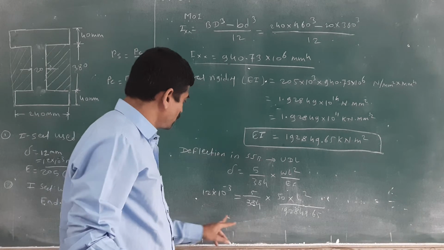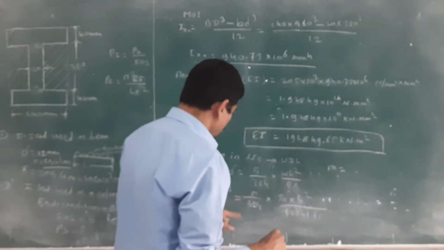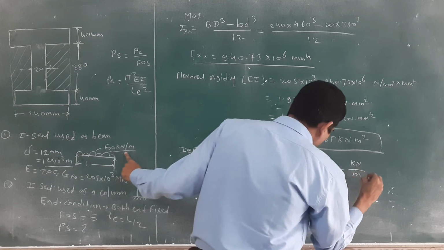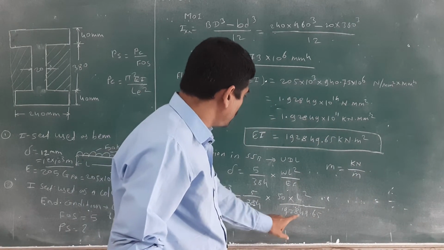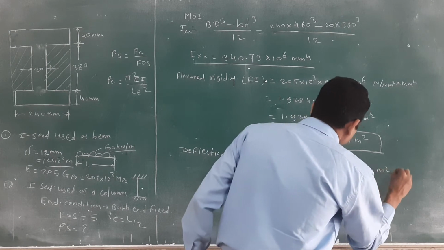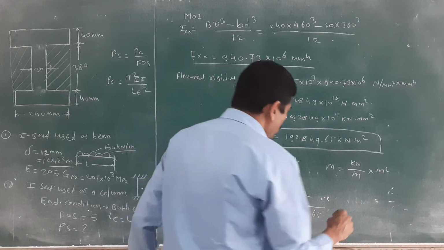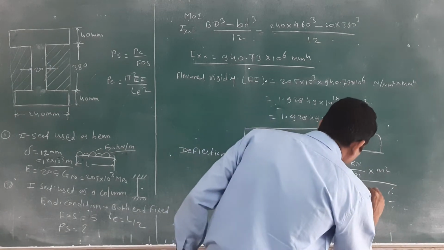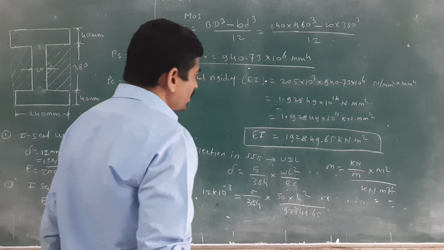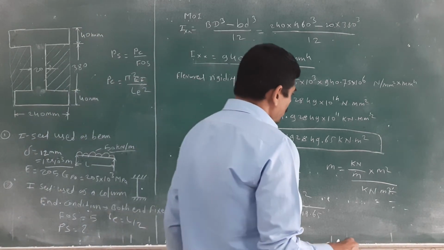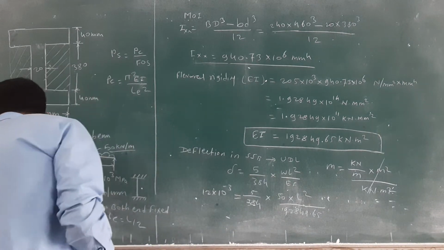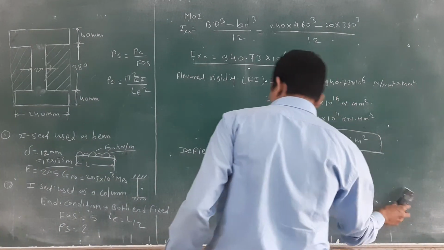Check that. We will take the units also here. Meter is equal to, what is the value of that? 50 kilonewton per meter, divided by this unit. What is the unit of this? L square is there, so meter square, divided by kilonewton meter square. Kilonewton gets cancelled, and you will get the value in meter only. Remember this equation, how to find out the units. This is very important.